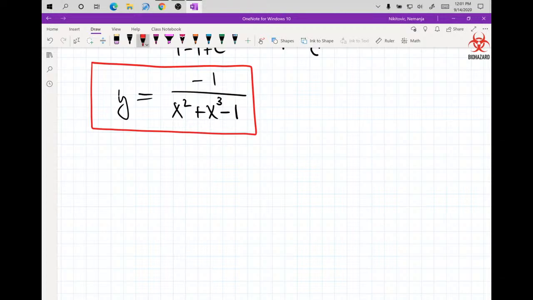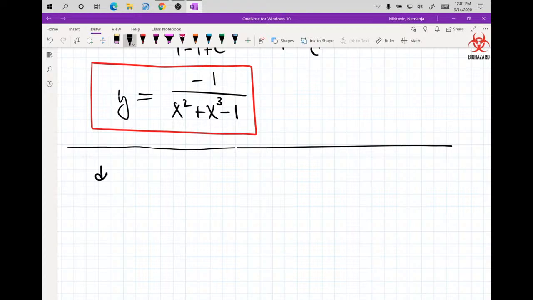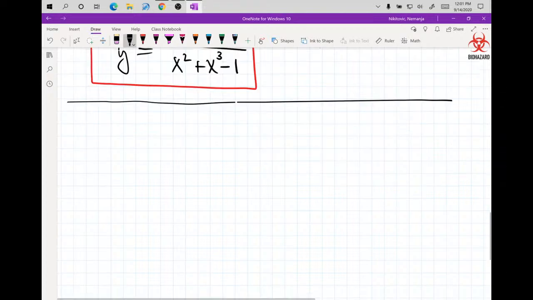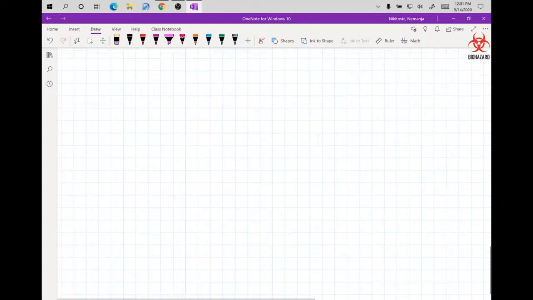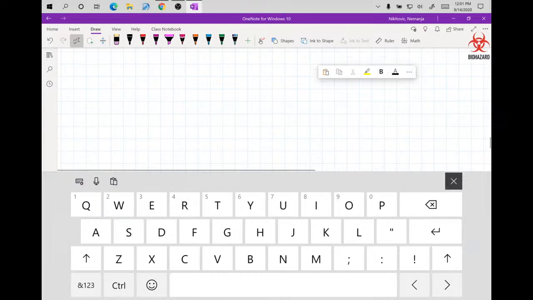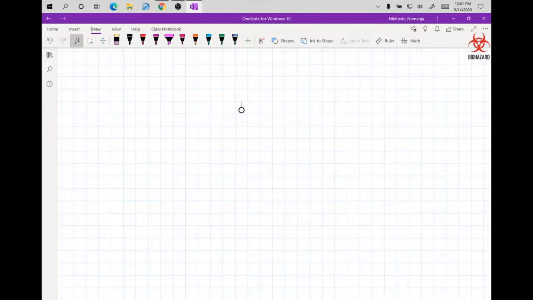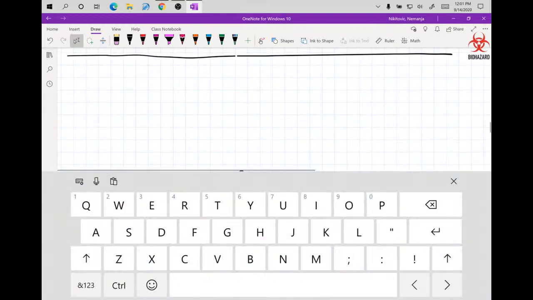So I'm going to get the cooling pad. I'm just going to leave you with one of these problems to practice. I'll be back in 30 seconds, but let's put dy dx. See, I can't even write when it overheats like this. It just doesn't work at all. It won't even scroll.